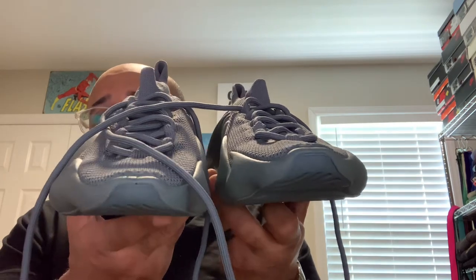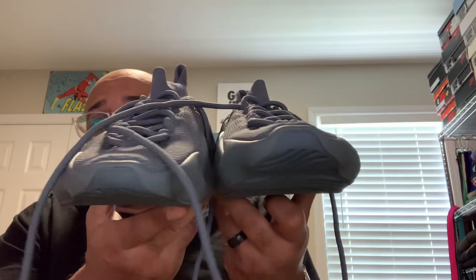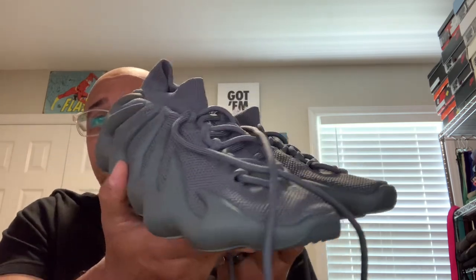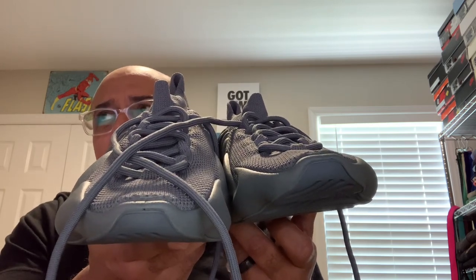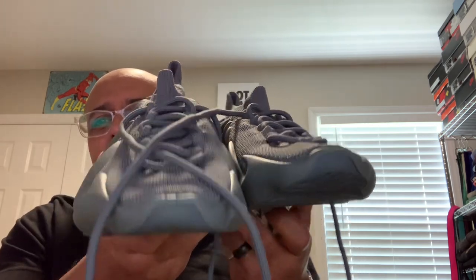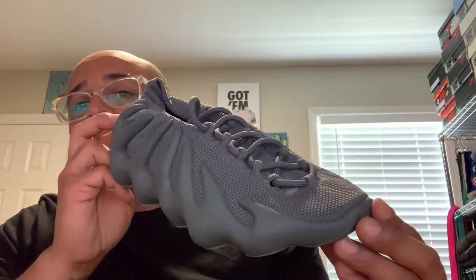Just did the on-foot and I went with a size 9.5. So if you're a friend of the channel, you know that since my teenage years — since high school, and probably before high school, end of junior high school — I was a 9.5. But in the last year and a half or so, I've opted to go with a size 9 to get a snug fit on foot.